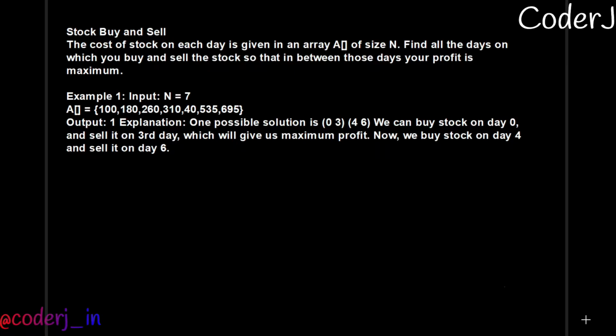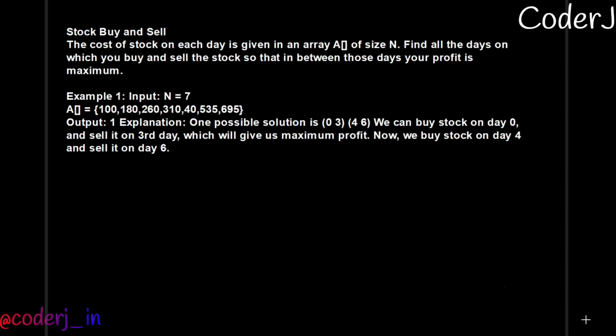Today we are attempting stock buy and sell. This question has a lot of variants that even go into the terms of DP. But today, since our goal is to get familiar with the array type questions, we are going with the low end variant. Okay, so let's start with the problem description, and after that we'll discuss the approaches and then finalize with the easiest one and the one with the lowest time complexity and space complexity.